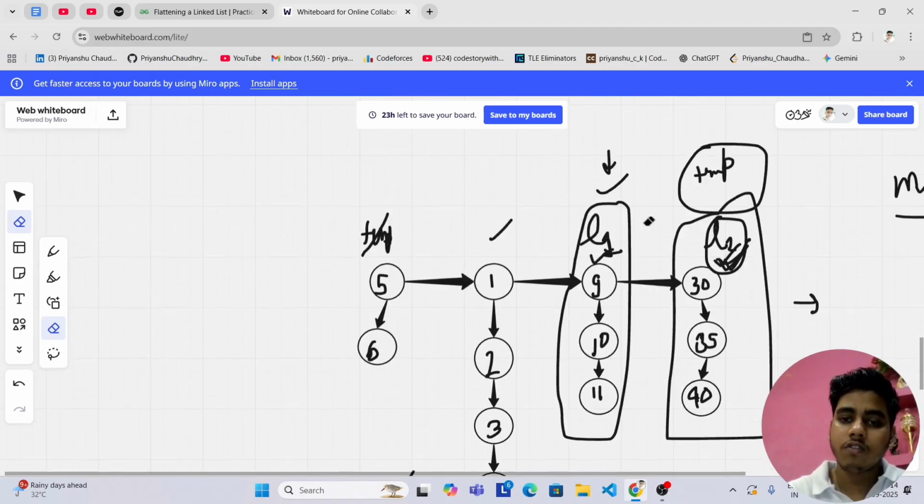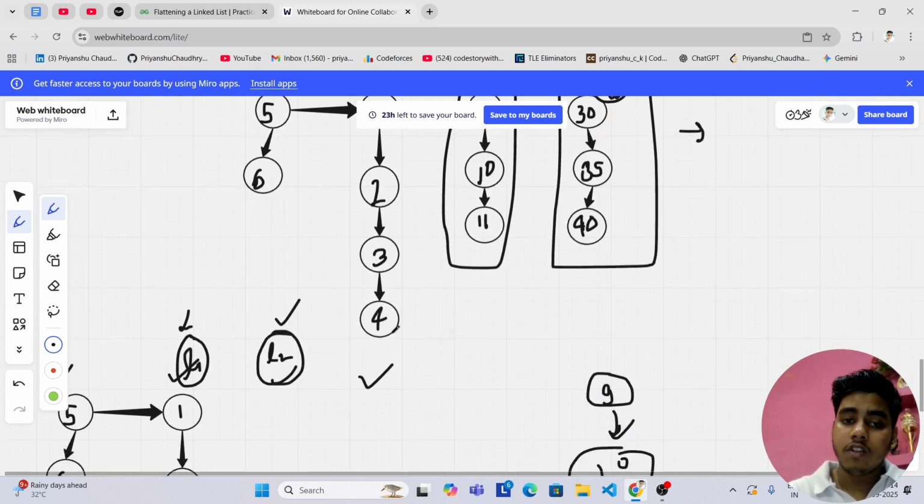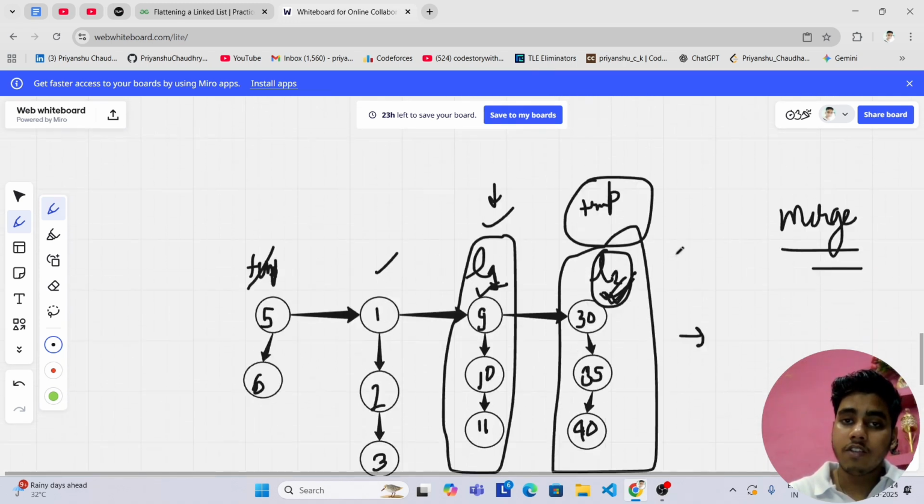So the main logic is to just go at the last and just merge these last two nodes. All right, these 9 and 30 nodes, merge them using the merge function, and whenever they merge, they will create a singly linked list.